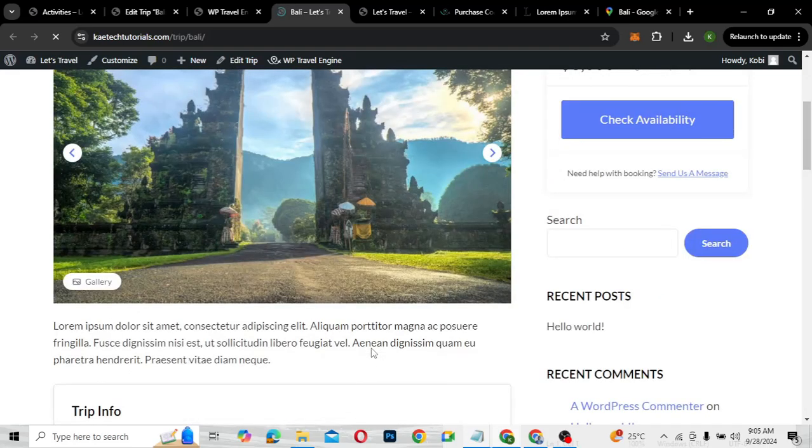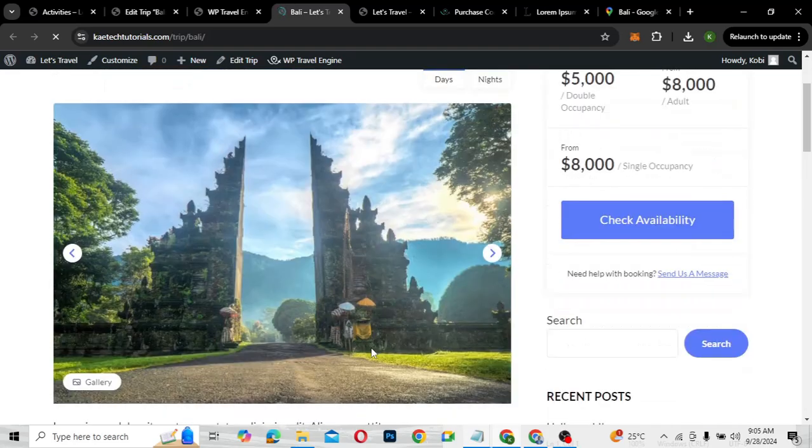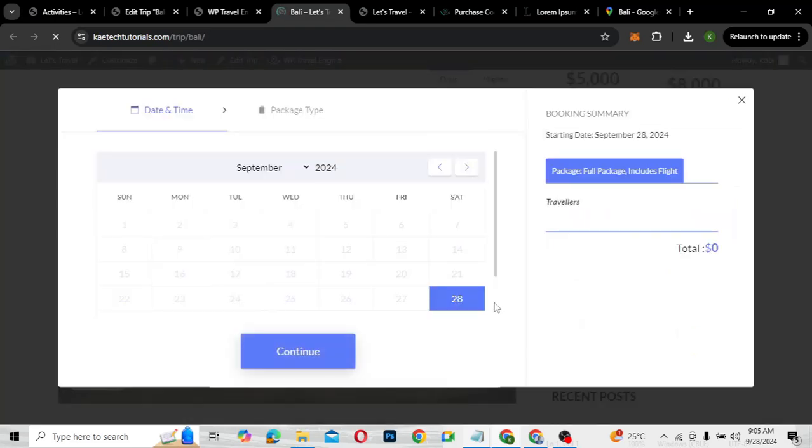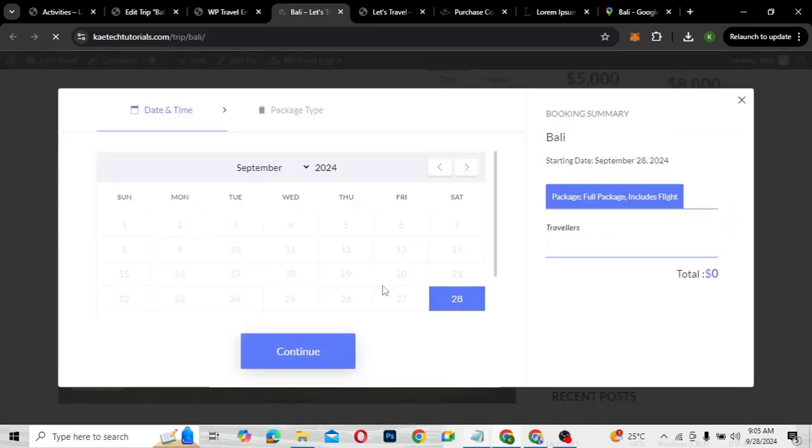So now if I want to go check the availability, I can just click on this particular one, and then I'm supposed to see a pop-up for me to be able to go and see. So as you can see, this is the pop-up. I can go and select the date and other stuff. So let's say I want to go there on the 15th over here.